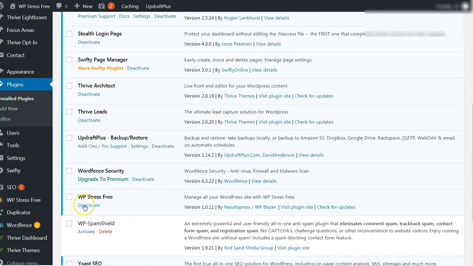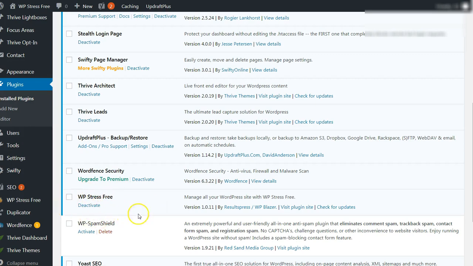Mine's already active, and you can see it here, but if yours looks like this WP Spam Shield plugin where it says activate, you just want to make sure it's active. If you've got it set up just right, it should say deactivate.